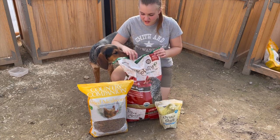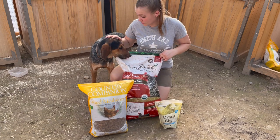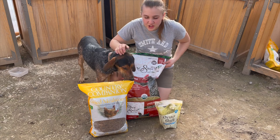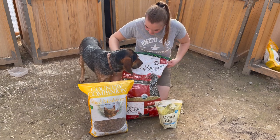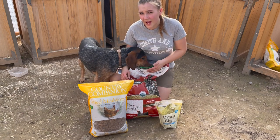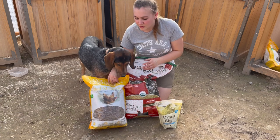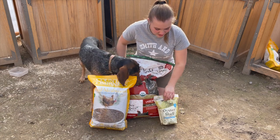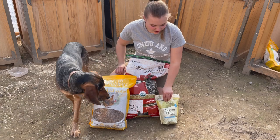The last thing we have to talk about is the feed that I use for my quail. I like to give them an organic and non-GMO feed, especially when we'll be eating their eggs, and I just know it's better for them. I buy this NatureSmart - I think it's a 40-pound bag, organic and non-GMO, and it costs me about $27 for the bag. It takes them over a month per bag. Sometimes I'll throw some freeze-dried mealworms in there for extra protein, and sometimes, not very often, I'll put some oyster shells in there just for extra calcium, maybe every other week.